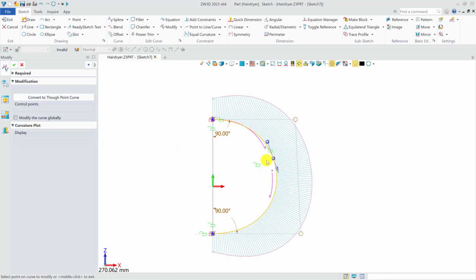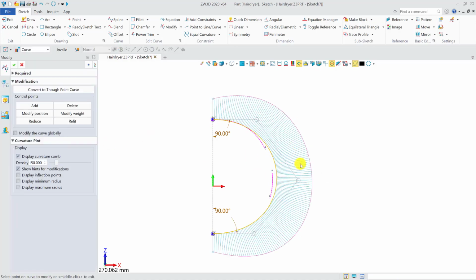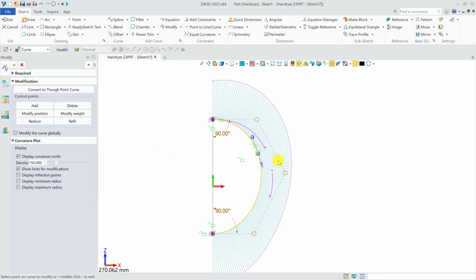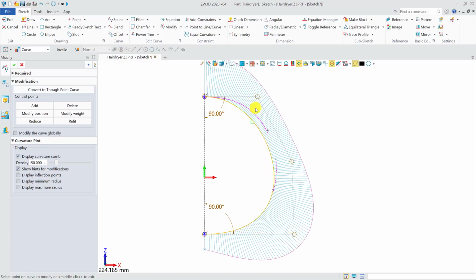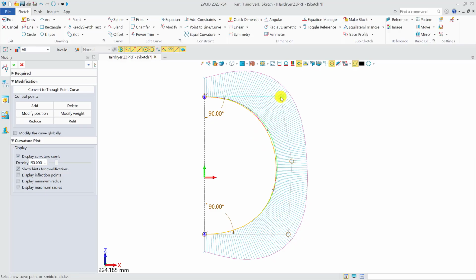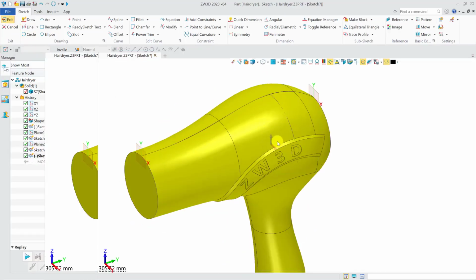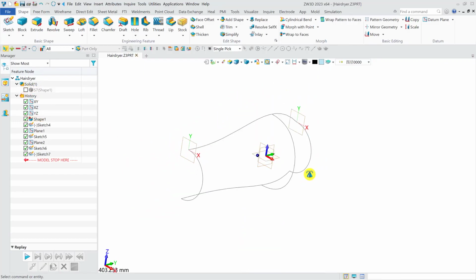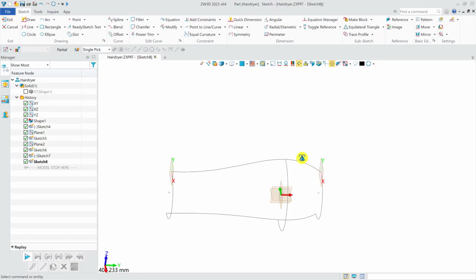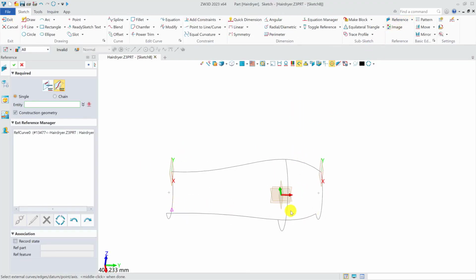It seems to need a control point added. Increase the degree of the spline. Adjust the spline to fit the referenced splines. Okay, the first frame is finished. The second frame is almost the same as the first frame. I won't repeat it again. Please follow my operations to complete it.